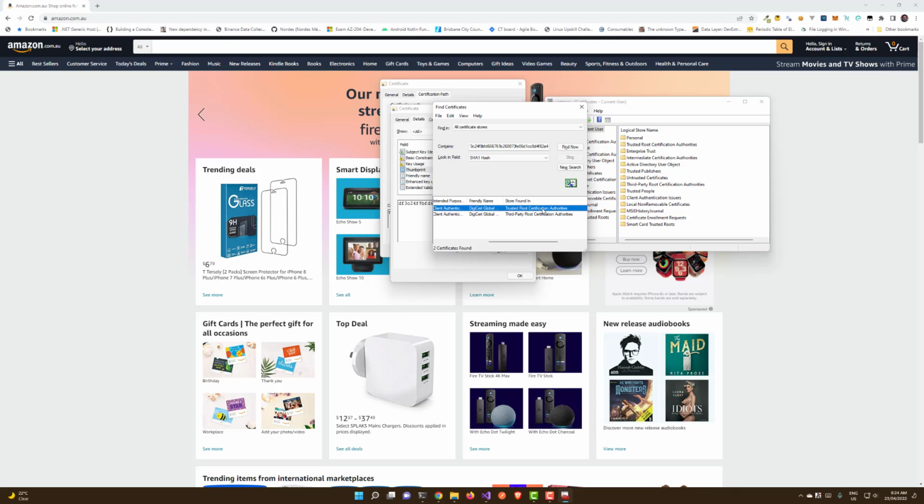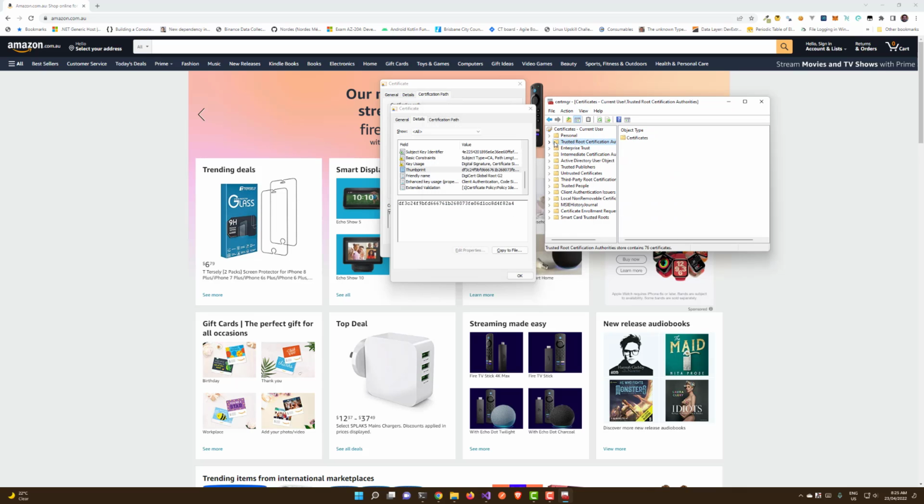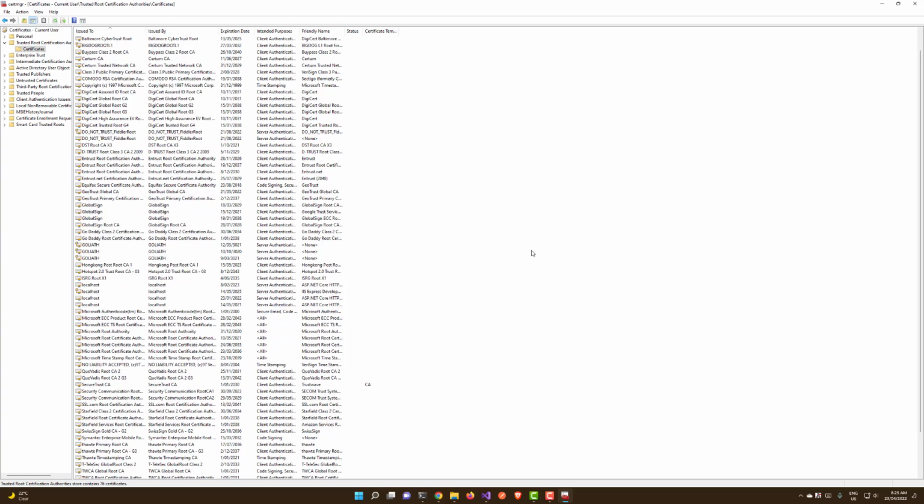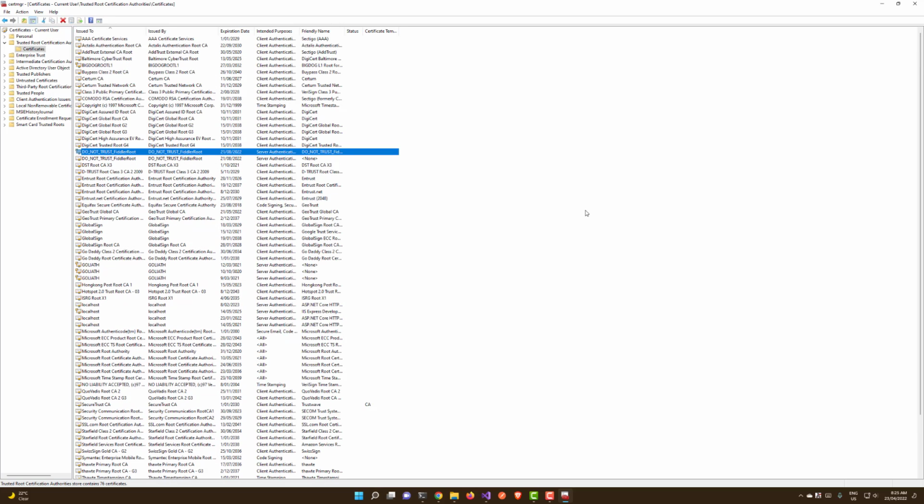Now, the reason that's in there is because that is the root certificate, and that's the one that is at the head of the chain of certification, which is validated. Now, if we go to that store, we can see we've got all of these certificates. Now, I'm not 100% sure how these actually get on there, and you can see I've highlighted the root Fiddler certificate, but that again is another conversation. But I suspect these get installed with Windows and with Windows updates.